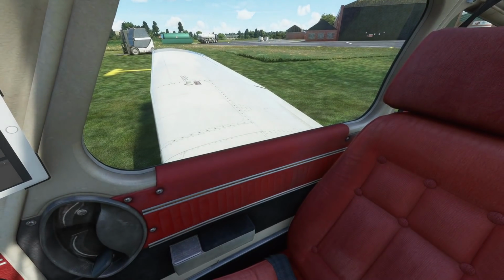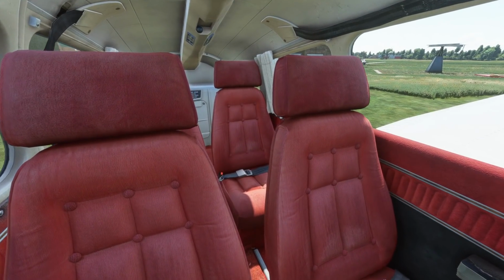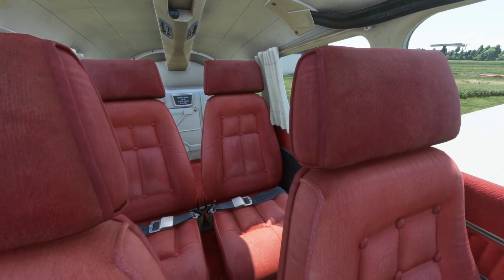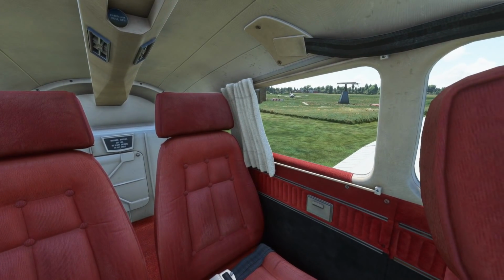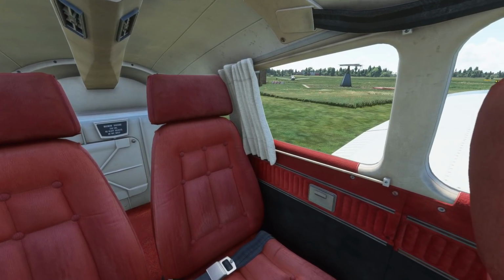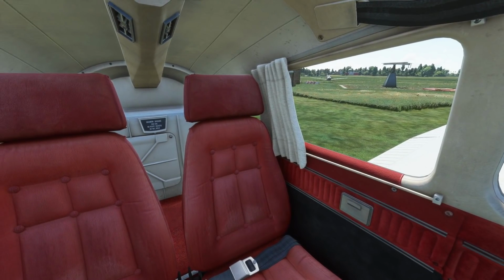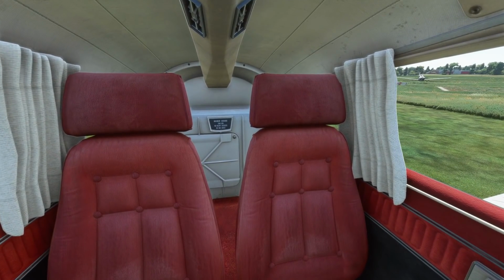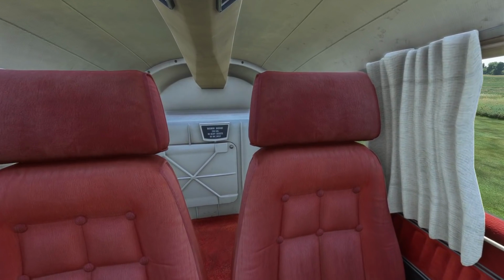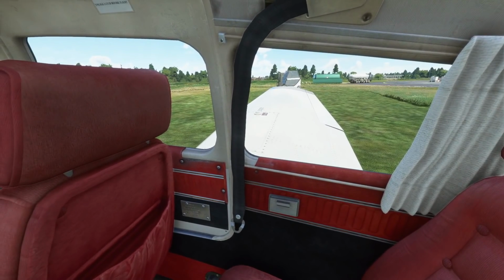And we'll have a look around the cockpit here. I don't really like the colour of the cockpit, personally, but this is just this livery. But in terms of the weathering and just how it looks, I can honestly almost smell this aircraft, because I've been in it so many times in real life that when I'm in VR in the HP Reverb G2, I actually do sometimes get a weird simulated smell effect, like smell-o-vision. And that only happens to me when I'm truly convinced, when my brain really thinks I'm in the aircraft.